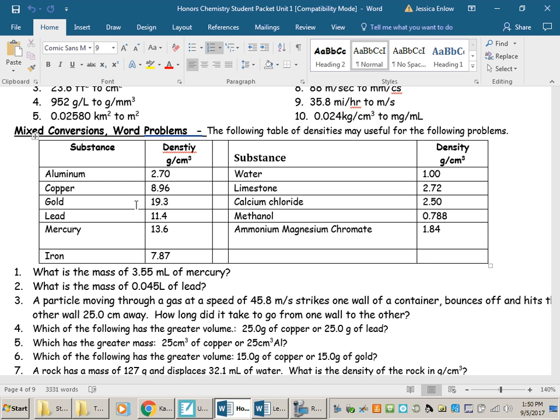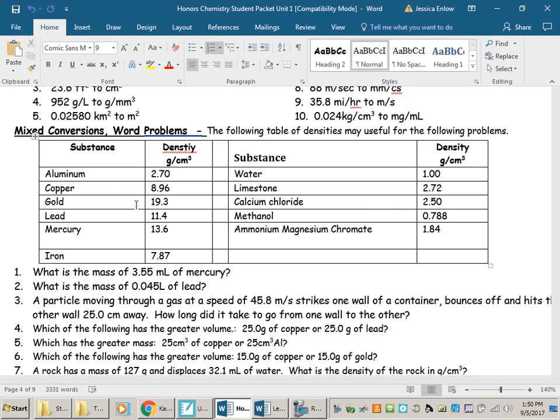So mathematically, what am I doing in my calculator? I'm dividing what? Divide by 19.3. So 42 times 1 times 1 is not going to change the numerator. So I'm simply dividing by the only number in the denominator. 1 second, okay? So centimeters cubed cancel, milliliters left. 2.176 milliliters. And how many stick figures do I have?